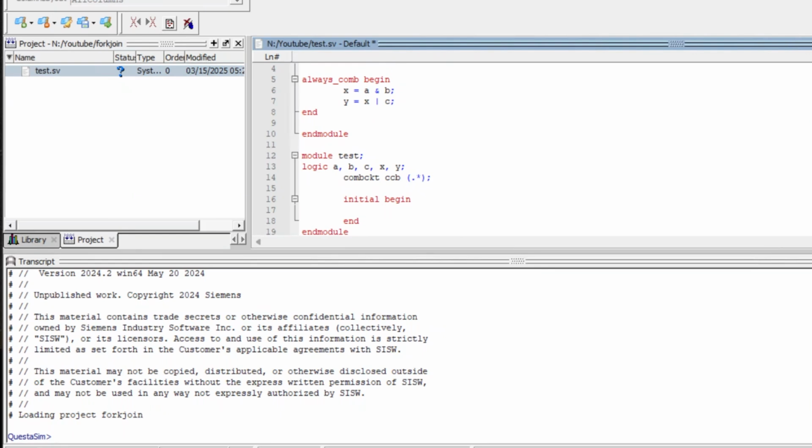I will provide some input to both A and B and even C. I will concatenate them. Let's give it 1 1 0. So I'm giving 1 to A, 1 to B and 0 to C. Let's use $stop.